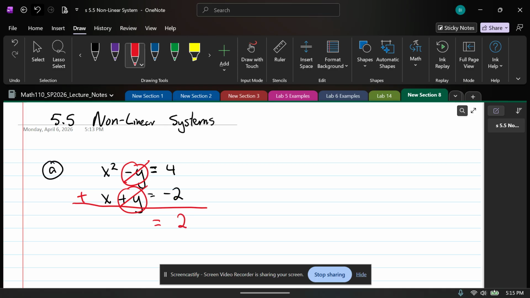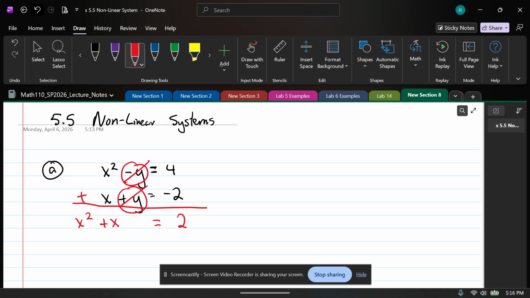Positive 2. On the left-hand side, this is where folks get lost. Can you add x squared plus x and get one thing? No, they're not like terms, are they? So we're going to write that down as x squared plus x, because they are not like terms. That's what changes this from the linear systems. The fact that those two don't go together like if it were both plain x's. Now we've got a quadratic to solve.